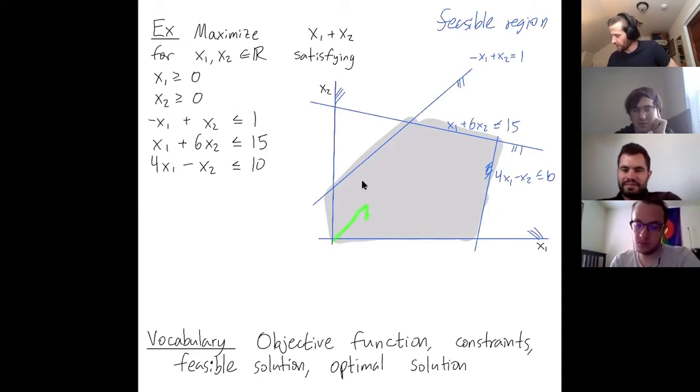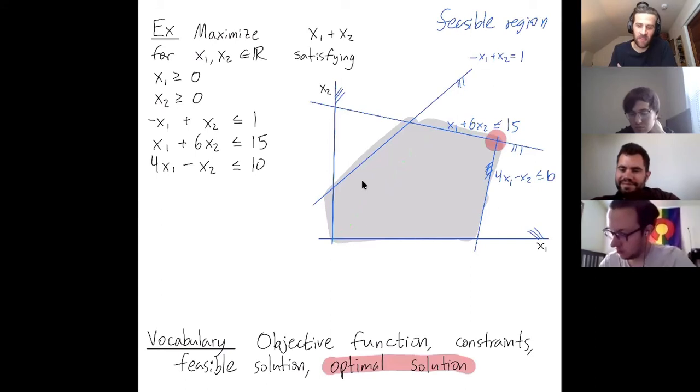Okay, I'm trying to maximize x1 plus x2. So I'm trying to walk as much as I can in that direction. All right, so let's just start walking, and I walk and I get here. And I can't continue in that same direction where I'm increasing x1 plus x2 as fast as possible, right? But I'm still not stuck. I can still move this way, and I'm sort of continuing in that direction, okay? So I walk in that direction until I end up here. And now I try to walk in that direction and I can't proceed any further. So this is in fact our optimal solution. Okay, so ta-da, optimal solution.